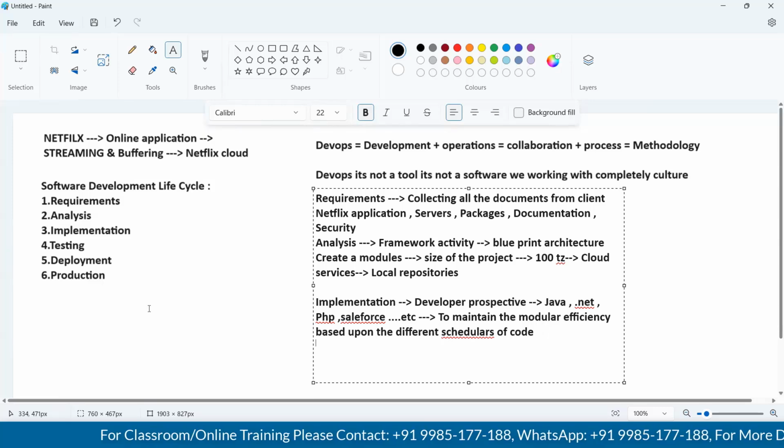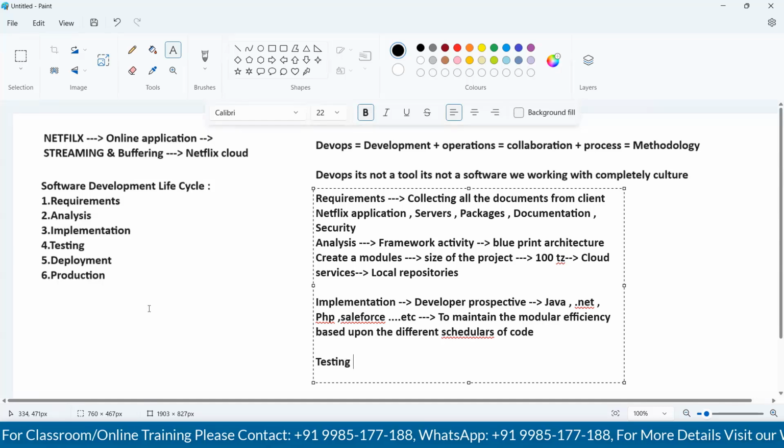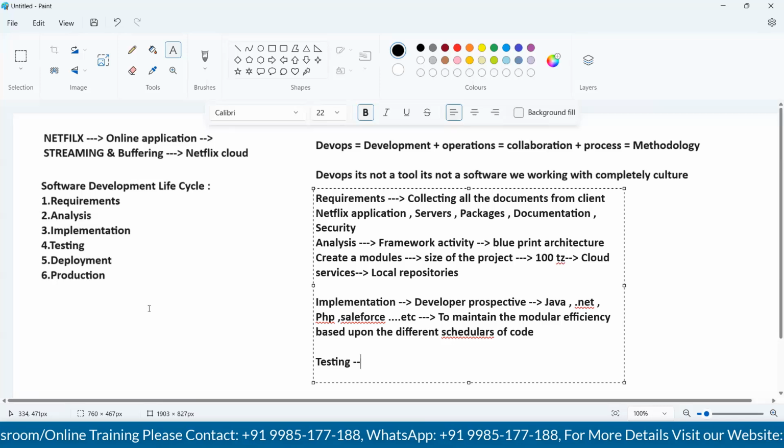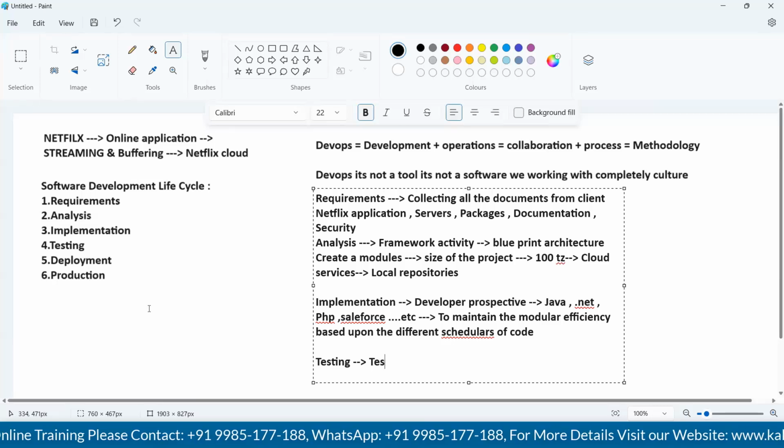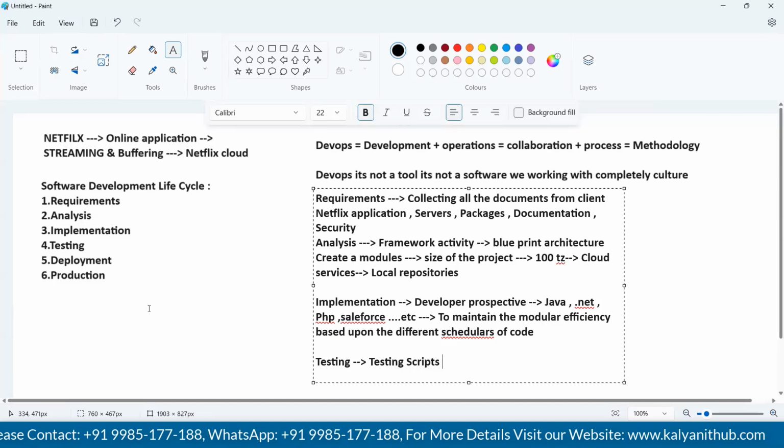Okay. Now coming to the testing part. So what is testing actually? Testing will maintain the testing scripts. We are maintaining the testing scripts.